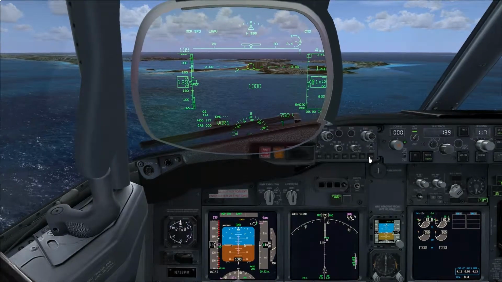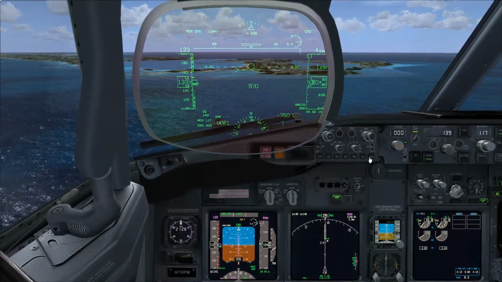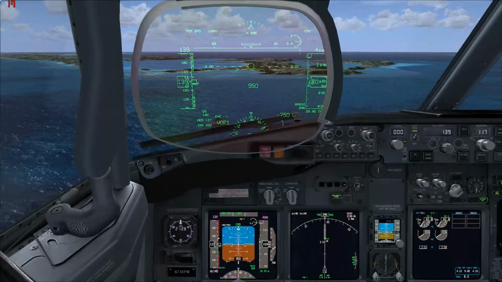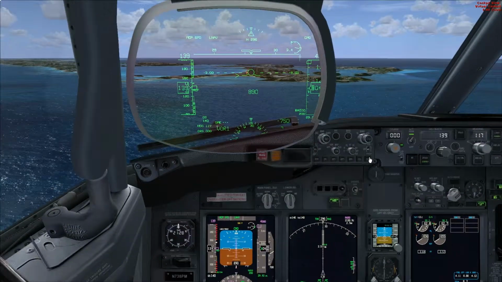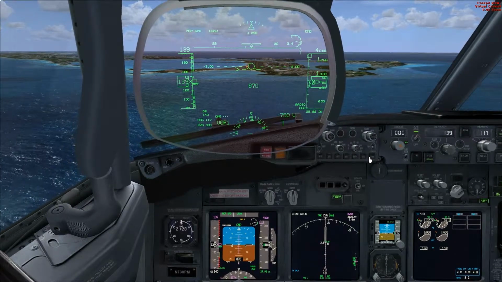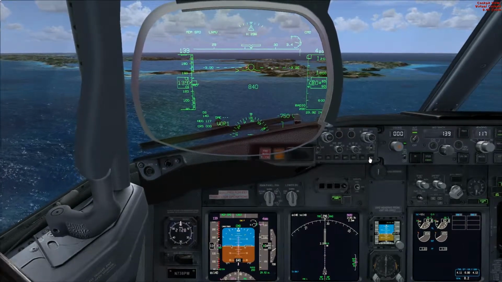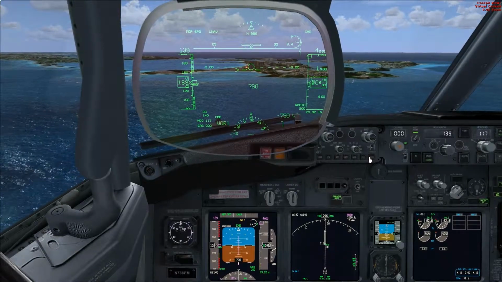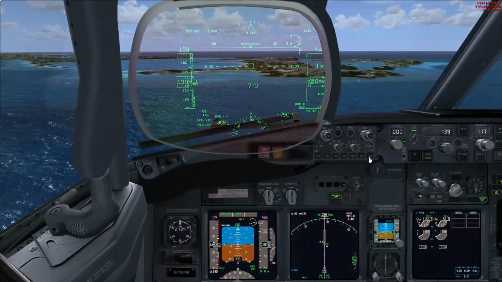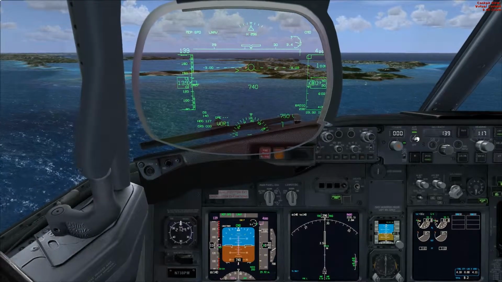Just 1,000 feet, we're gonna check our landing status. Flaps down, gear down, auto brake, speed brake. Okay, so we are ready to go. At 600 feet, I'm gonna disconnect the auto throttle.